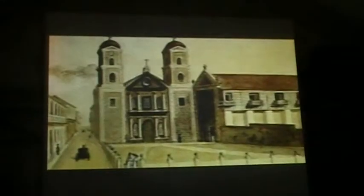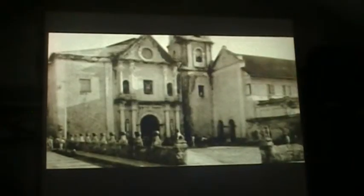Intramuros was also the seat of the Catholic Church, the other prime mover of colonization. The Manila Cathedral was the grandest building, and it evolved through the centuries as it suffered fires, earthquakes, and invasions. Here the missionaries, the vanguards of the Catholic faith, built their best churches and convents. Among them, Santo Domingo, San Ignacio, San Francisco, Recollects, and Lourdes. Only San Agustín survived the ravages of the last World War.